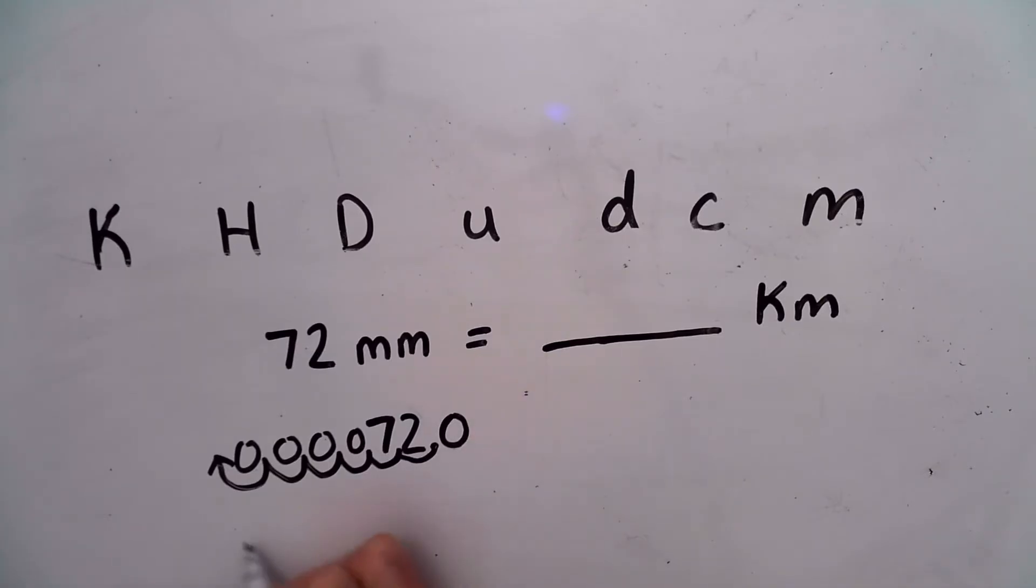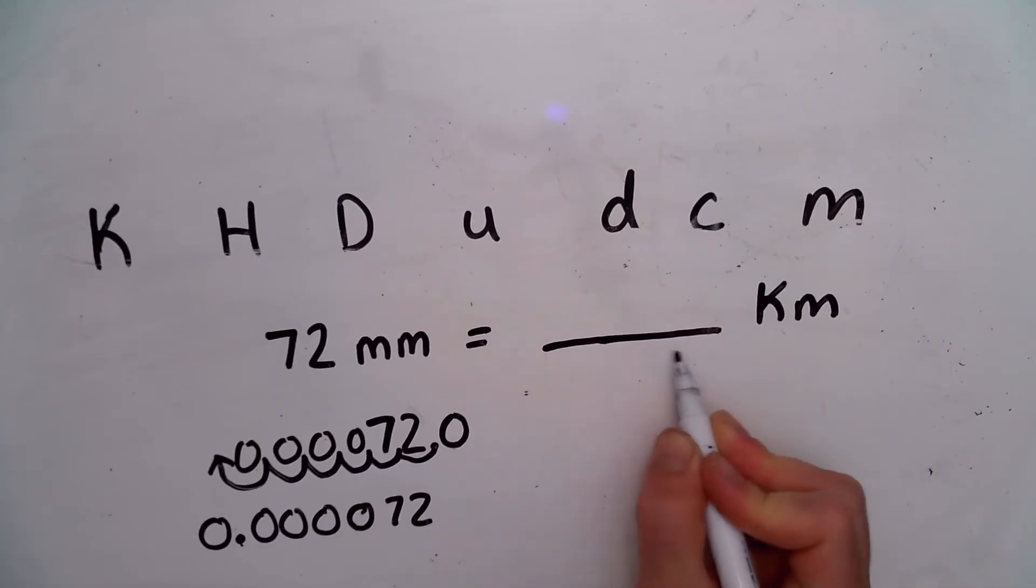And then I need to rewrite it, removing the initial decimal and putting it in the new location where the arrow is, .000072. You could also write that zero as the same meaning in the end. And we usually don't start a number with just a decimal, so we would put a zero in front. So this is the answer that you would write here.